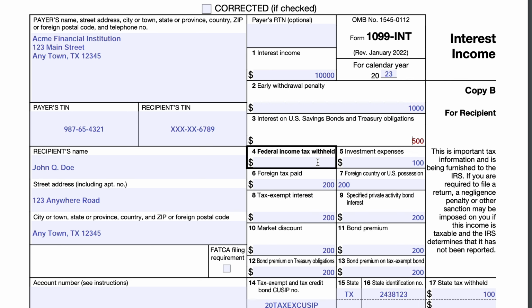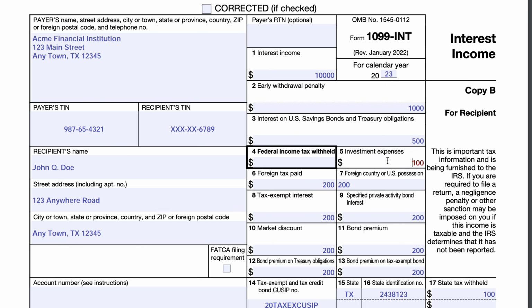And if they don't have it on file, or if they have an incorrect version and they've previously been notified by the IRS, then they are required to withhold a certain percentage of your income paid out. I believe that is 24% of your income. So if you had $1,000 of interest income, they would have to withhold $240 here. But if it's blank, in this case, John Doe is not subject to backup withholding, so they're going to pay him the interest and then he reports it as appropriate on his tax return.